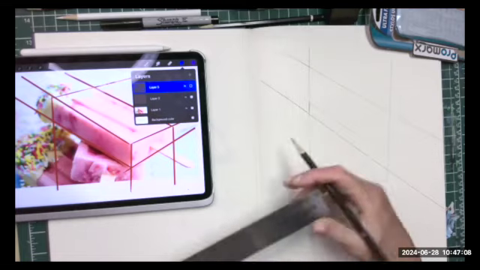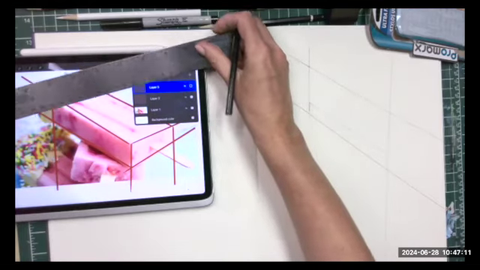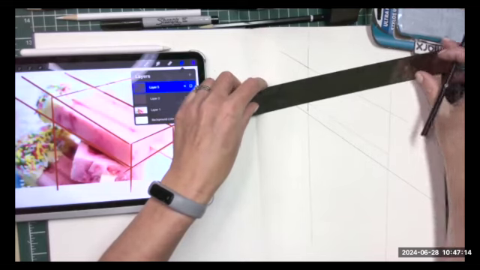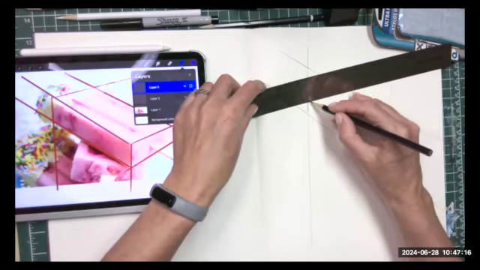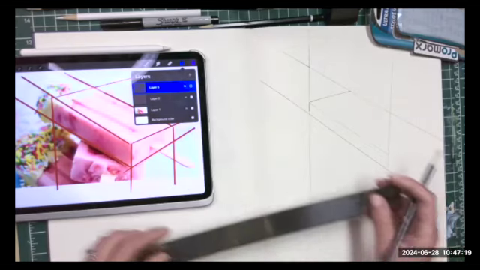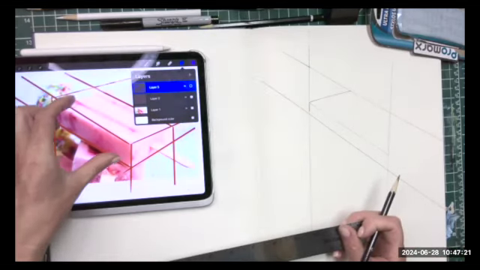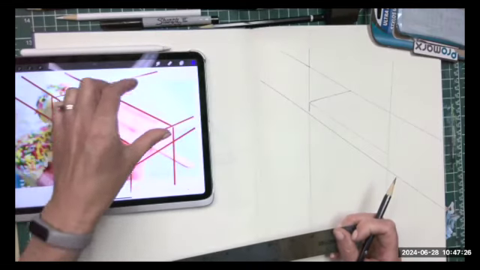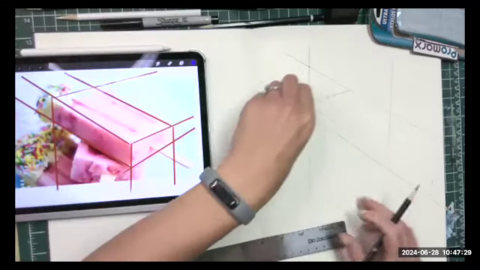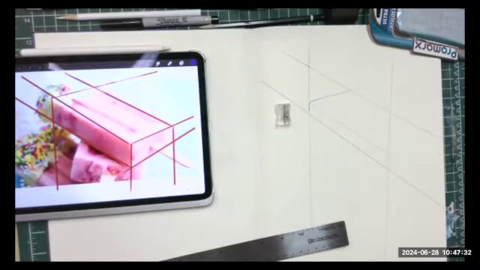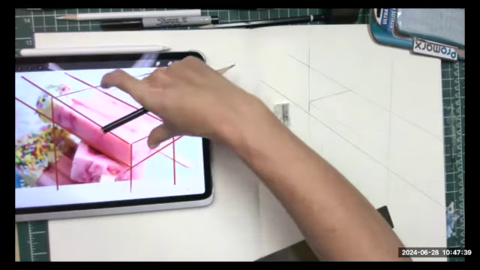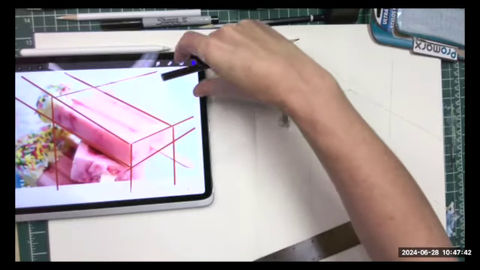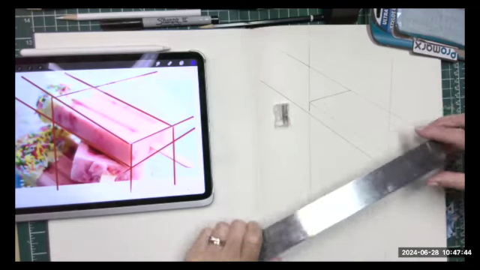Okay. So now I'm going to put in these lines. Okay, it's starting to take shape. And then again, these two lines eventually would merge together up here. Eventually these two lines would come together, so there's another vanishing point there.